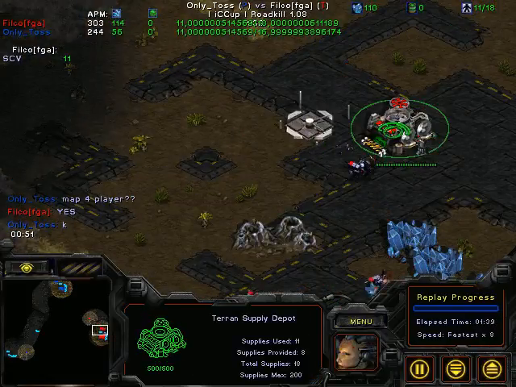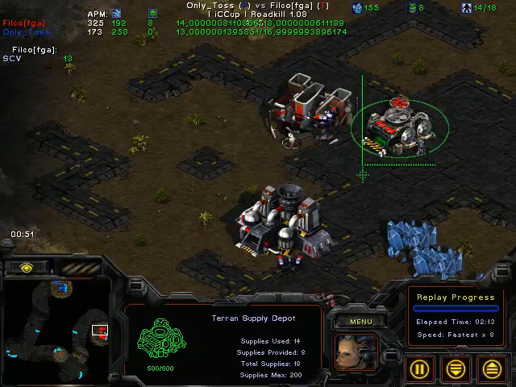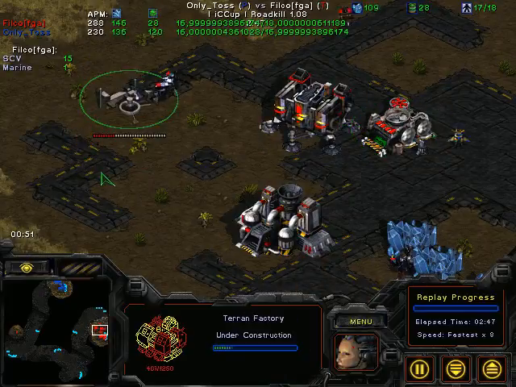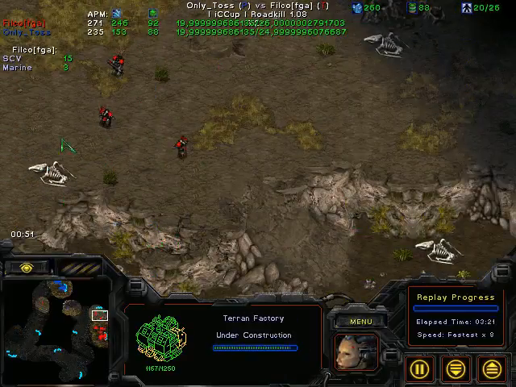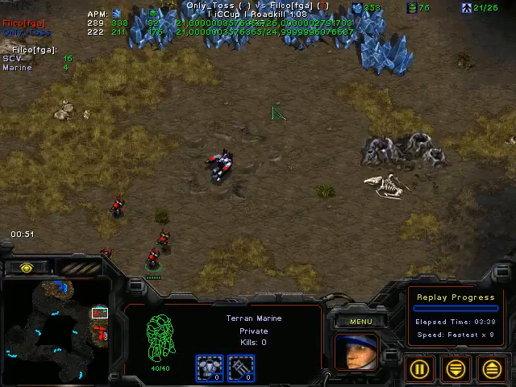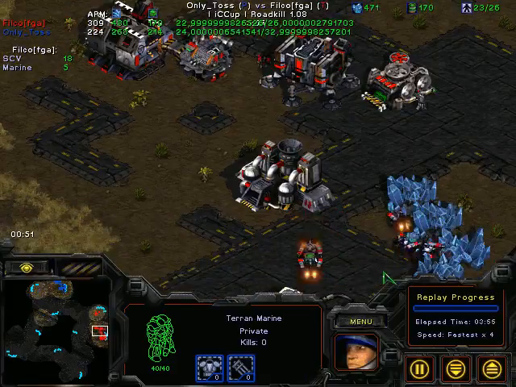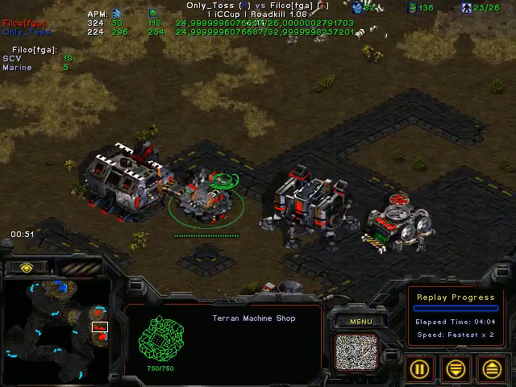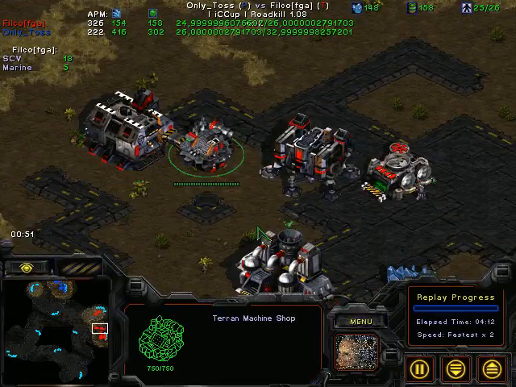The supply depot is on the right of the barrack. That's going to allow the Marines to come in between and basically to use this space as a bunker in case of early zealot attacks, right? So here I have 4 Marines, and look at that tank.